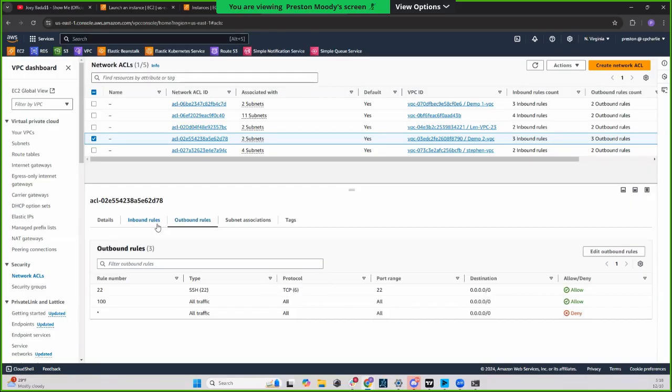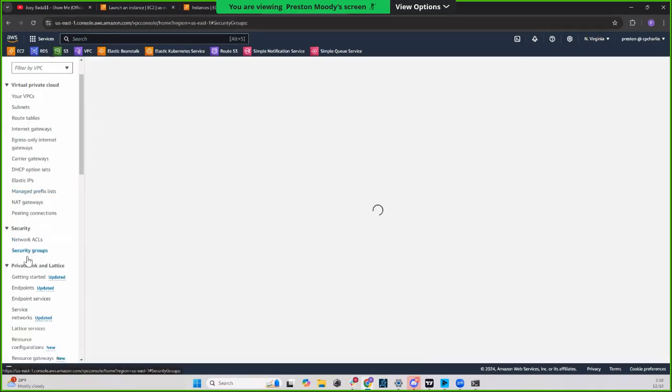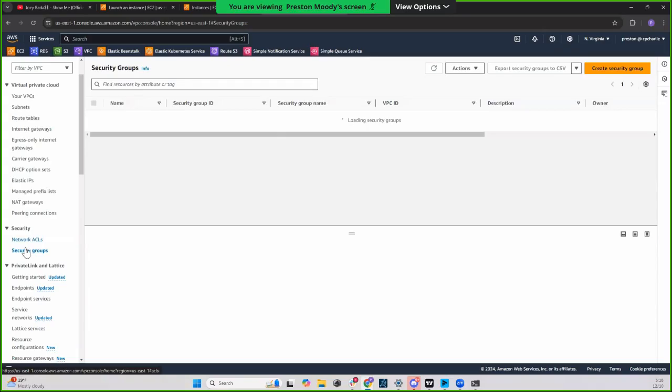And then outbound rules, I would probably do the same thing. That way, once we're in one, we can ping to the other and it's going to allow that traffic out. And then security groups.